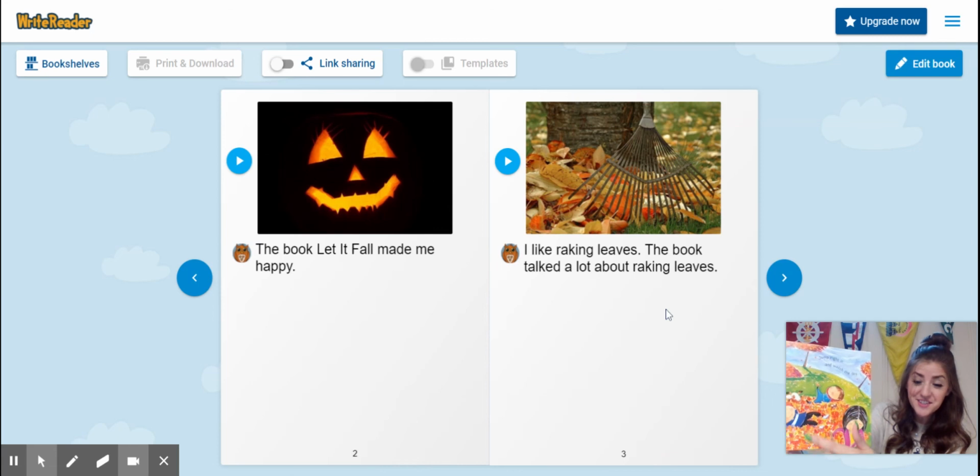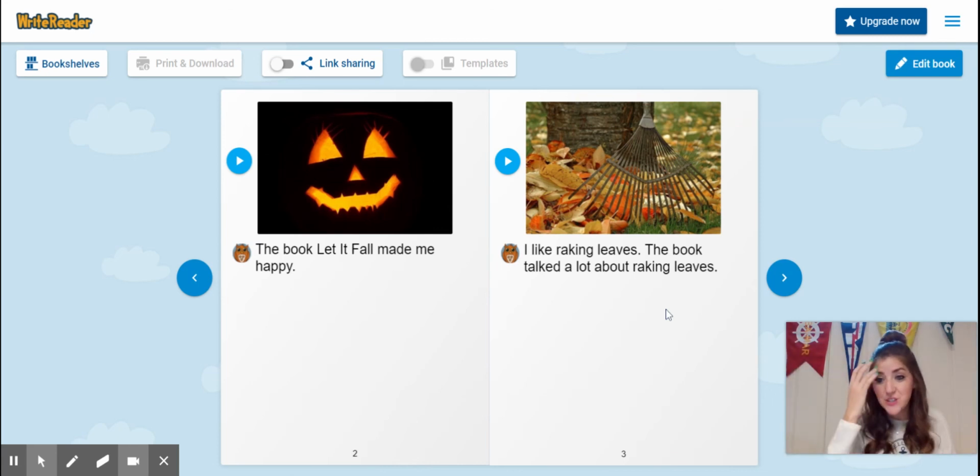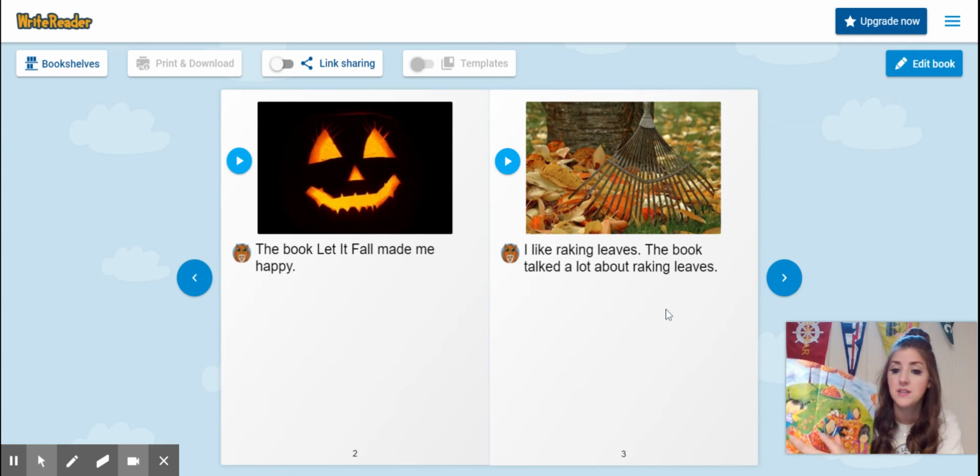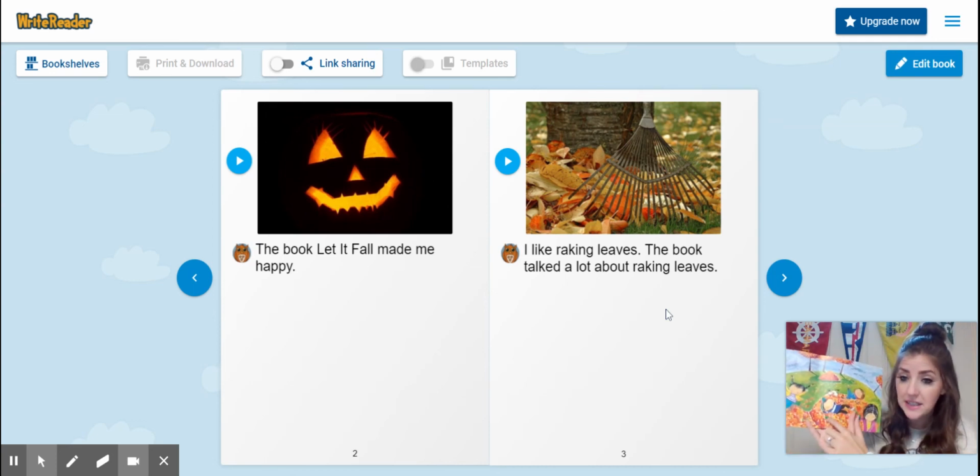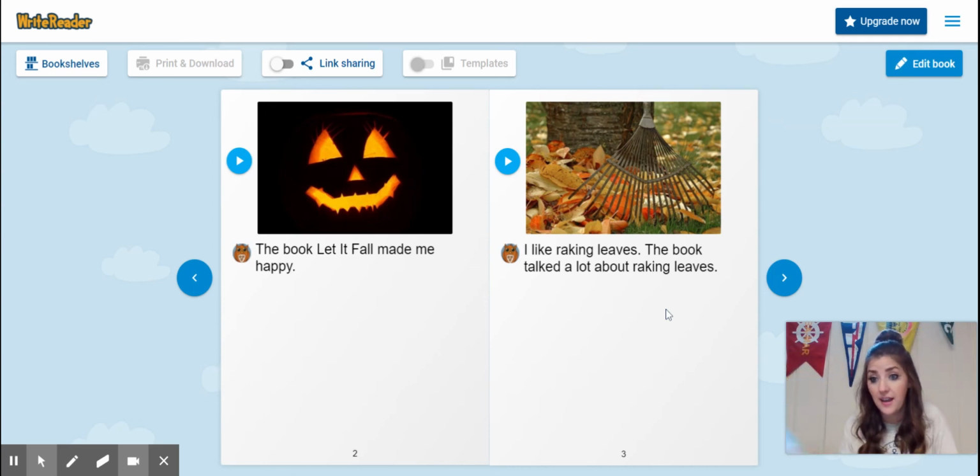And look, that's what they're doing in the story too. So I talked about what I liked about the book, and I could have talked about what I didn't like about the book, but I included parts of the book. I talked about details I saw in this story. And one detail I saw in this story was that the kids were jumping into leaf piles, and that's what I like. I love doing that. I think it's so much fun.